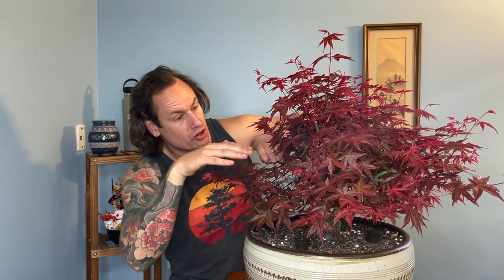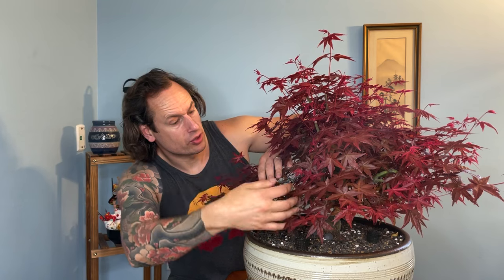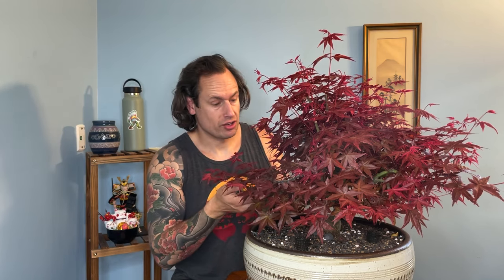We'll zoom in a little bit closer to look at some of these inner leaves, but the tree is already starting to transition into that summer green color, and it is just beautiful to watch this transition. These reds fade to more of a pink, and then they transition into this really interesting olive color. And then they're going to keep changing until they reach a nice hunter green color for the summertime. There will be more changes to come after that. We'll keep you posted as this tree develops and the variegation starts to show up for the summer.